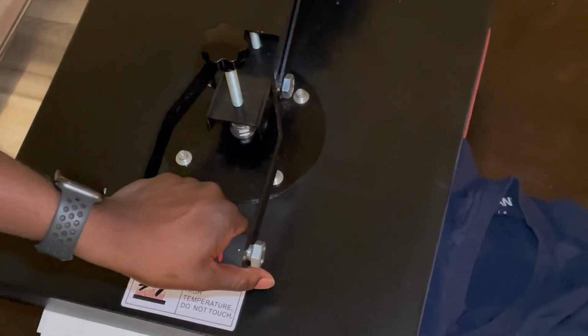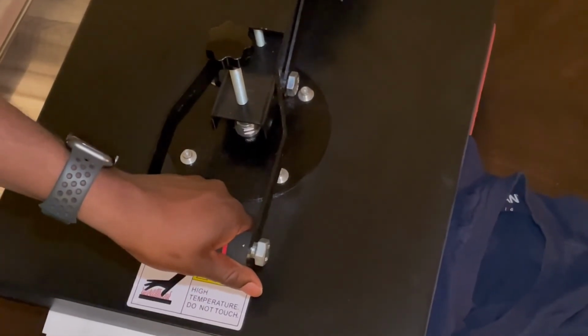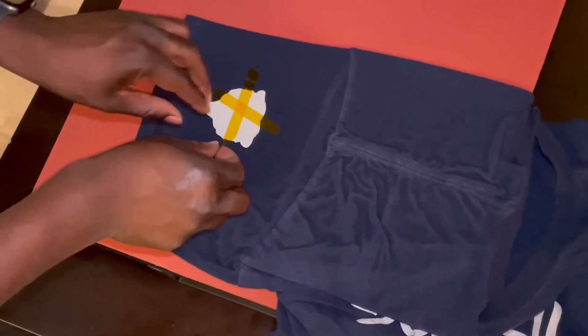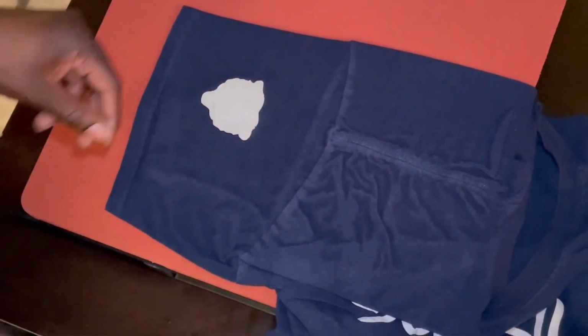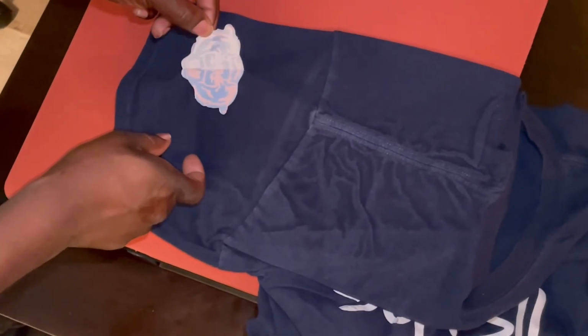Instead of the whole 60 seconds, I think we're gonna stop this at about 45. So 60 minus 45 is 15. Ooh, that looks hot. A lot of smoke. That looks very, very hot. I'm gonna let this cool down some. Stop the annoying beeping. Alright. Moment of truth. That's funny, the tape came off first. Usually everything comes off together.